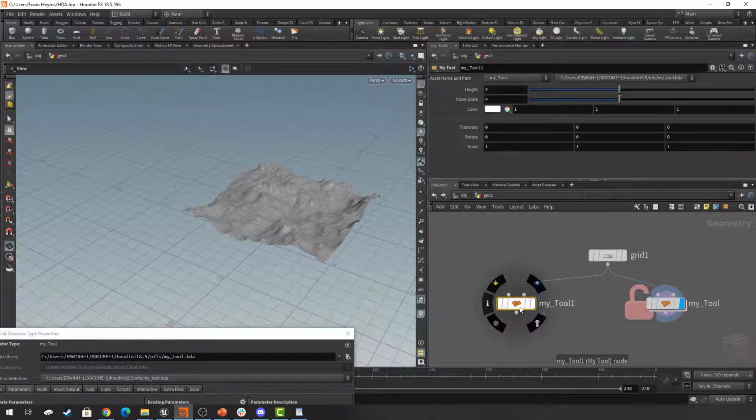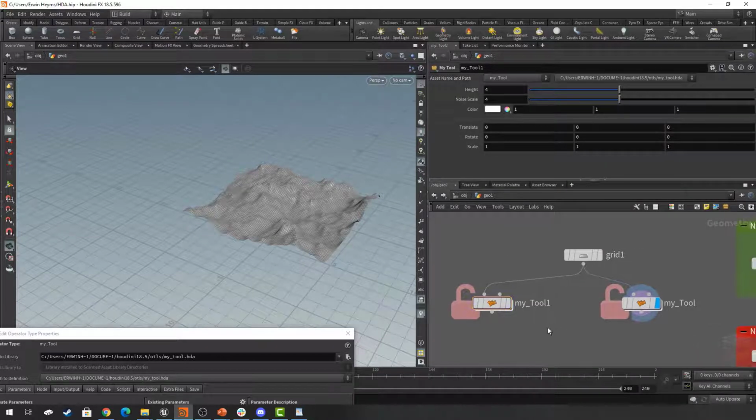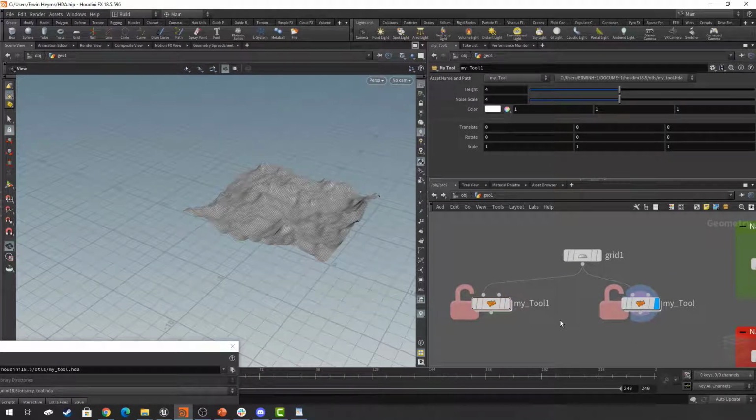But now here's the catch. If both nodes are unlocked, however, let's unlock this node. So now that both nodes are unlocked, we actually have to be careful about what we do. Now at this moment, both nodes were actually matching the same definition when I unlocked them, so it's fine.